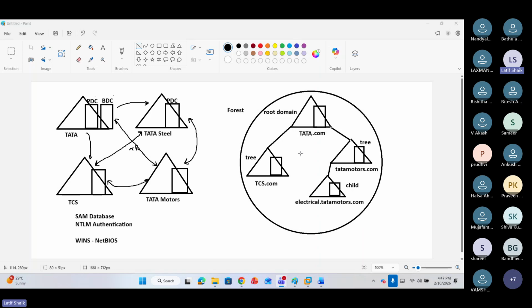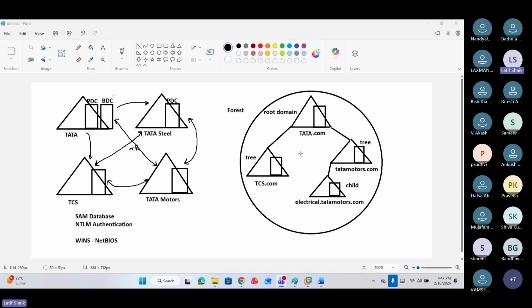When a domain controller is also a global catalog server, all the domains' users, groups and computers information is stored in this global catalog server. That's why it is easy to communicate from one domain to another domain in the same forest.